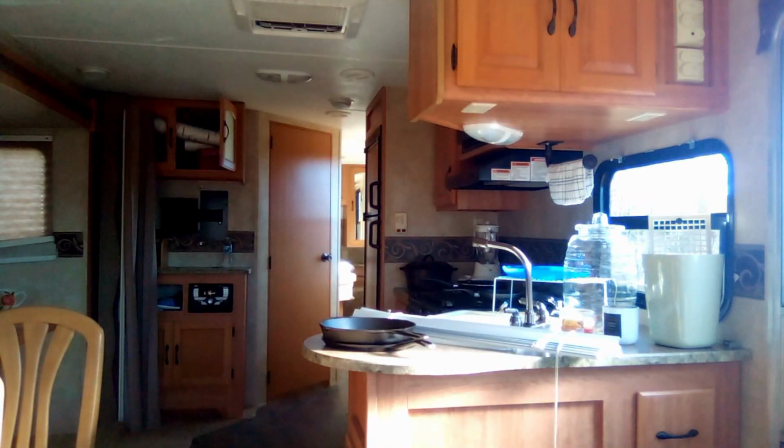So when we randomly got a huge free camper and parked it right in the area I was thinking of building a tiny house in, I was like, this is perfect. There are already cabinets and windows and mirrors and everything, so I wouldn't have to build a tiny house or renovate the garage basically from scratch. Everything was already in here. I just had to make modifications to make it one, livable and two, livable off-grid.